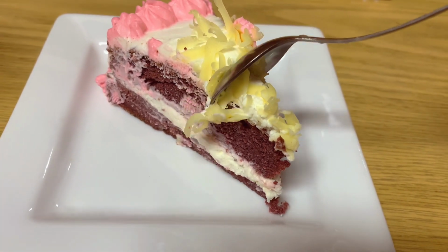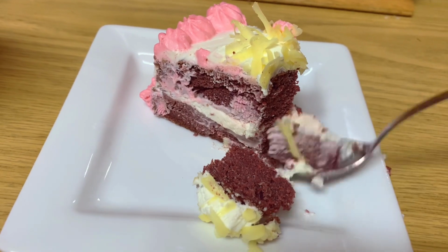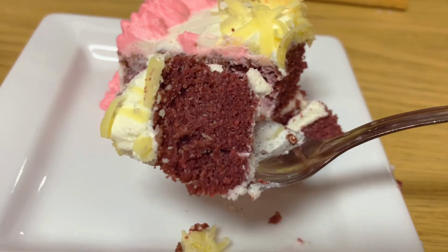So that's it. I will post on the description box the macros of each slice of the cake. So it depends how many slices you want. You can slice it up to 12 pieces.